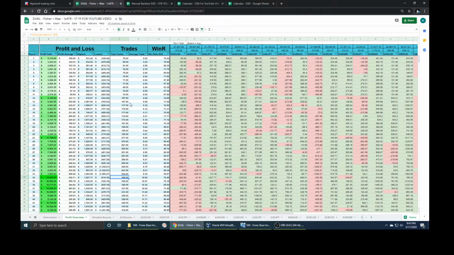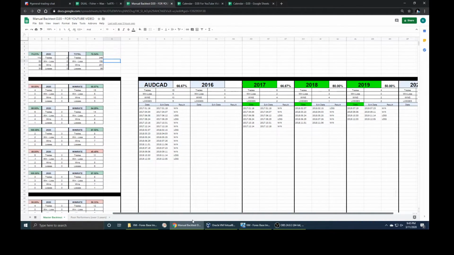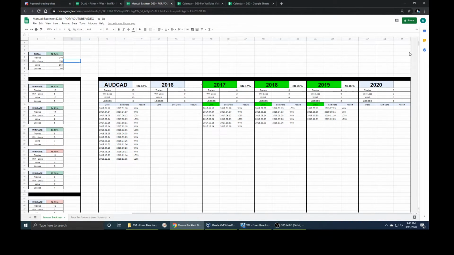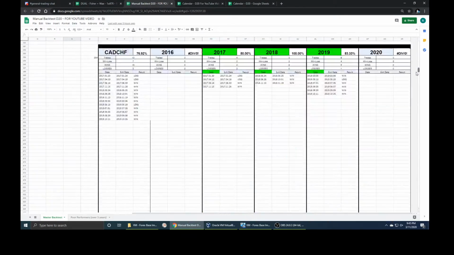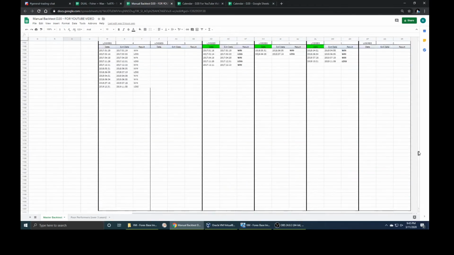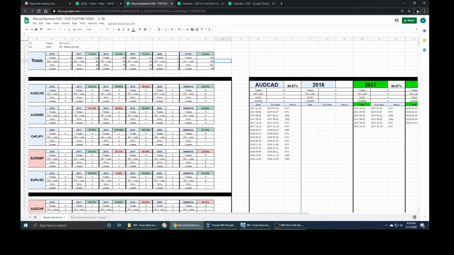So here we can see pass 34 had about 359 trades and 72.46%. I manually backtested everything, and that came out to 346 trades and 72.54%. I did change it up a little bit. I did it year by year, only accepting trades between 1.5 and 12.24. And then if anything was still open by the end of the year, I just closed it out and chalked it up as nothing.